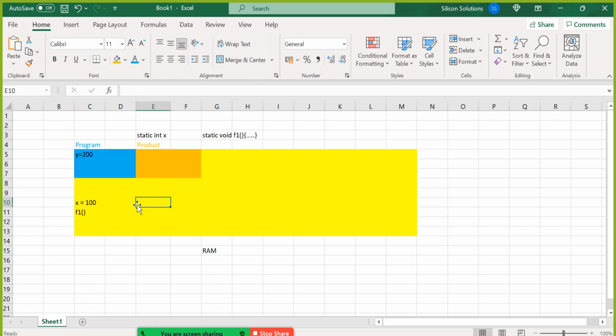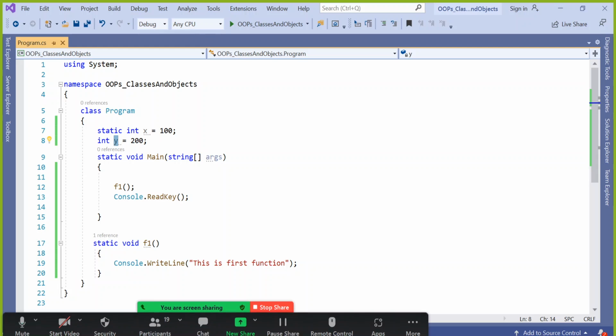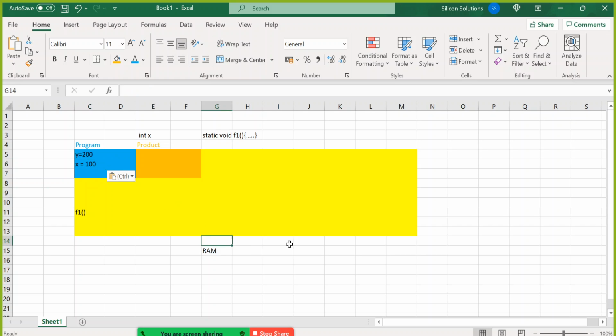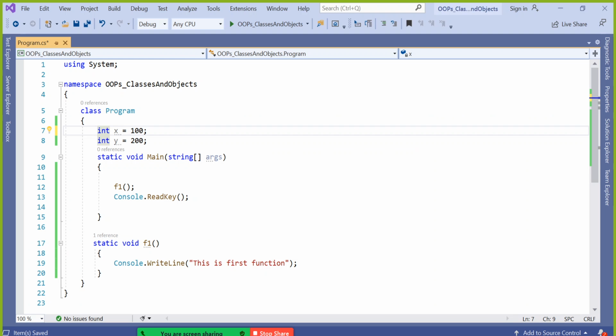But the moment you remove that static, it suddenly takes that x into this boundary. What I did, again I removed this static. Simple integer x I did, just like this. Then suddenly what will happen? This x was allocated outside, but currently what it will do, it will take it and allocate it inside. Now coming to our error part.